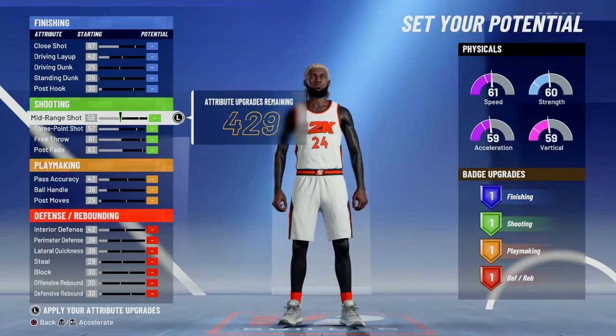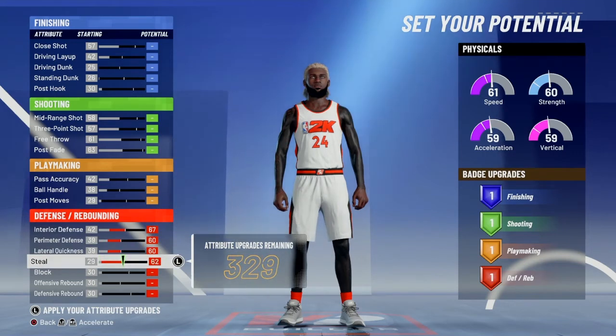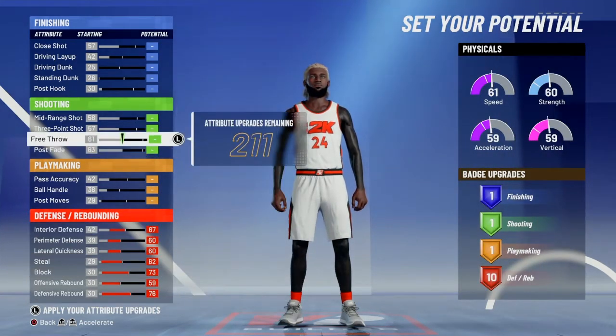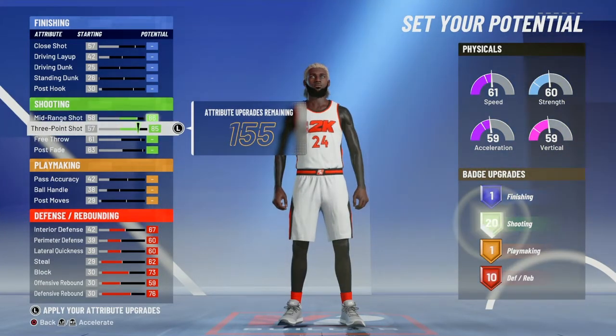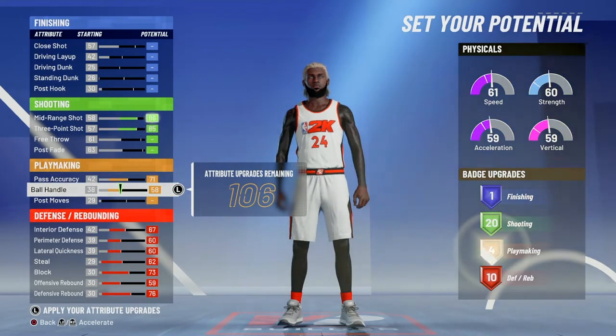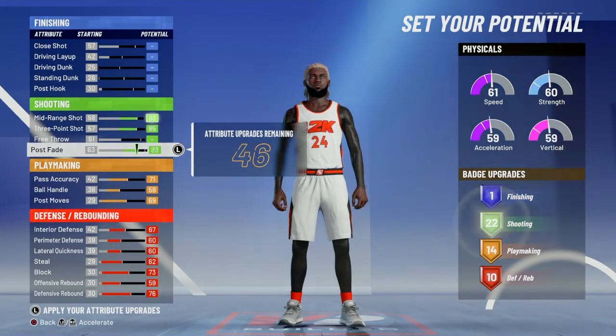So, first thing you max out, defense. You want to max it all out. Then you want to do your three. Then, you want to do all your playmaking. Get 14. You want to do all this.